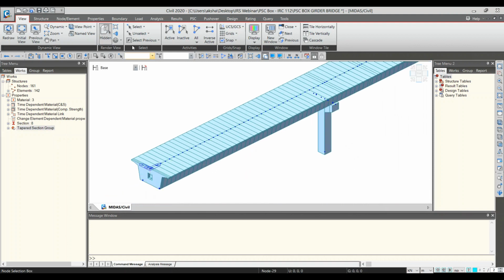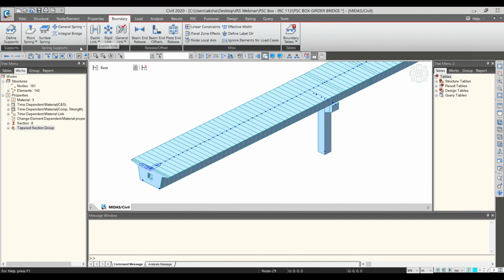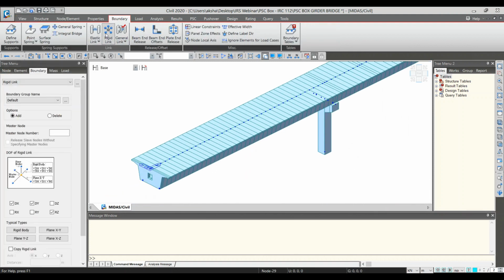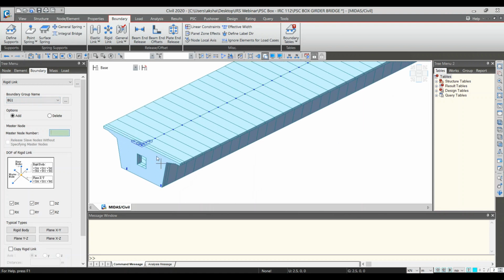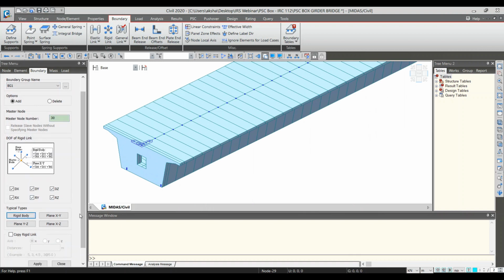So here you can go to this boundary tab. In the boundary tab you can go to this rigid link. First you can directly select over here boundary group 1. Here you can directly select your master node, master slave connection. Basically the rigid link connection or the master slave connection will form a 3D deformable rigid body, right?